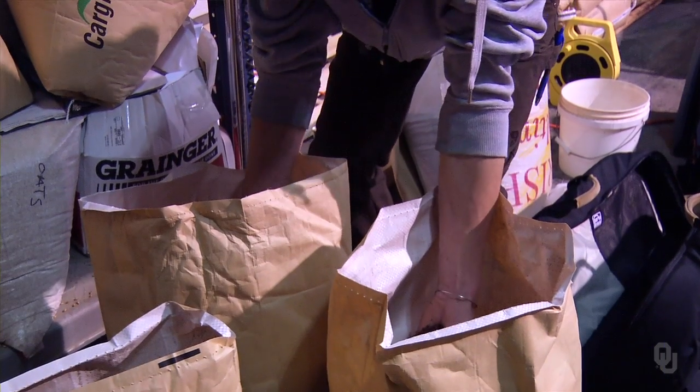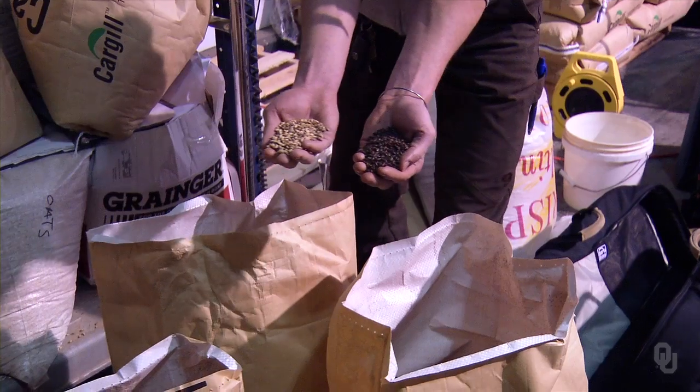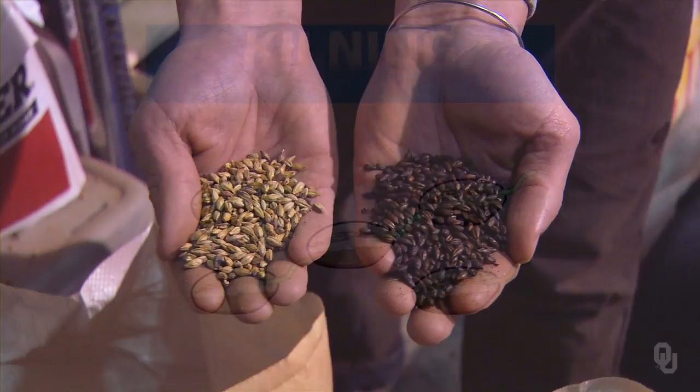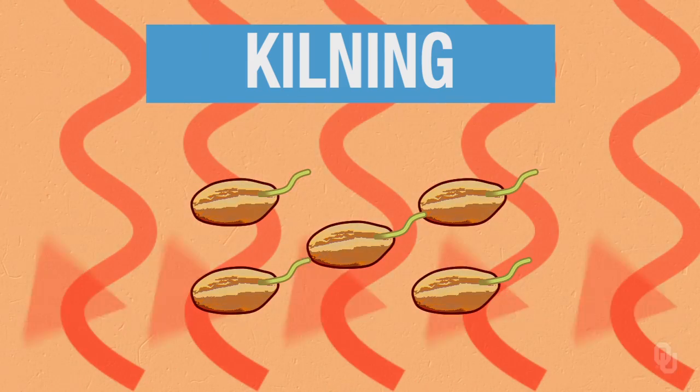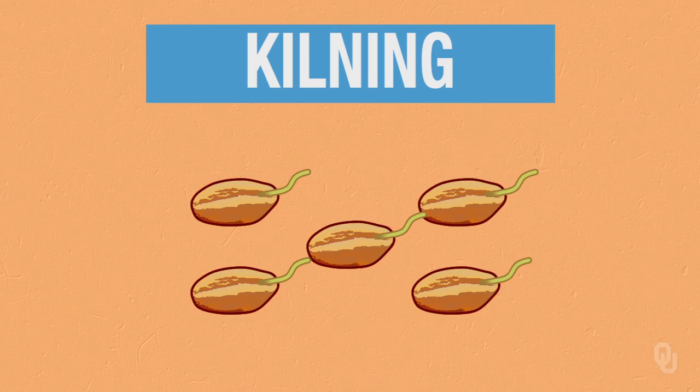Malting and kilning — that's what happens to the process. It's cooking. It's changing the quality of the grain. We brew with grains, and those grains, when they first start out, they're just raw, pale, uncooked grains. Malting and kilning is a process that involves warming or cooking those grains. And just like with meats and vegetables, as you cook something or change the heat profile of it, it changes that product.